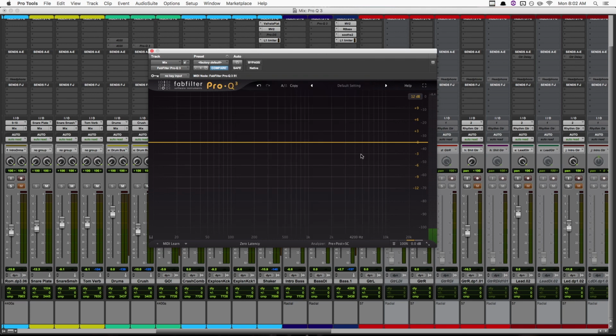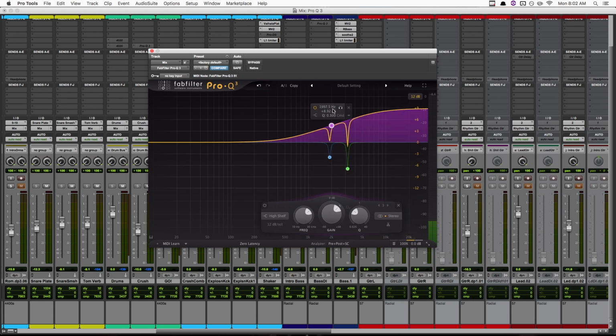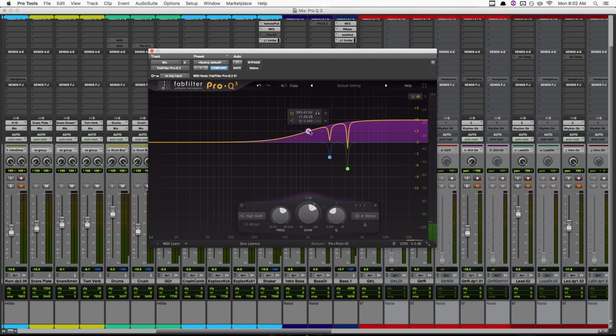But in ProQ3, I just really love having the flexibility to do anything from super wide and gentle to super, super precise and surgical, all in the same EQ. So if you have a couple of weird, funny resonances in the mid-range or whatever, and then you also want to add a nice, gentle, high shelf, you can do both your surgical and your tone shaping in the same window, and you don't have to use two separate EQs for it.